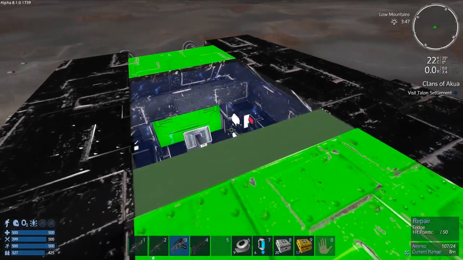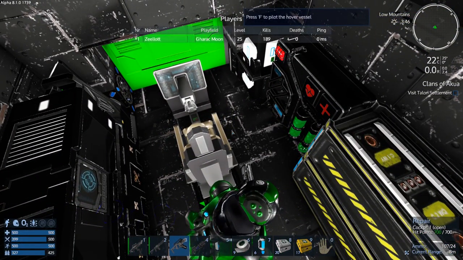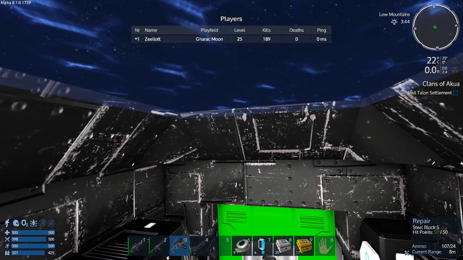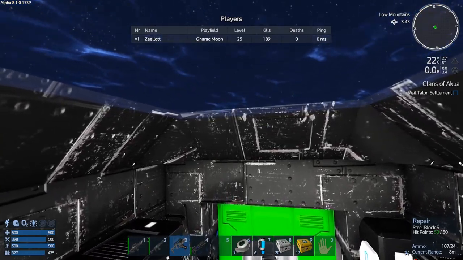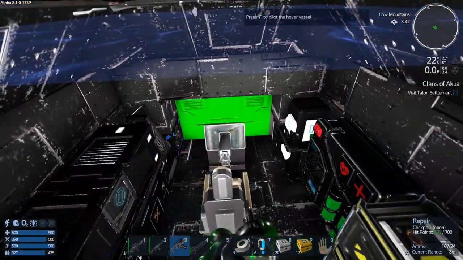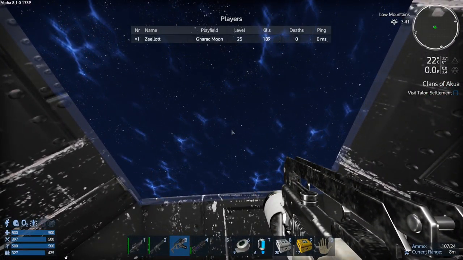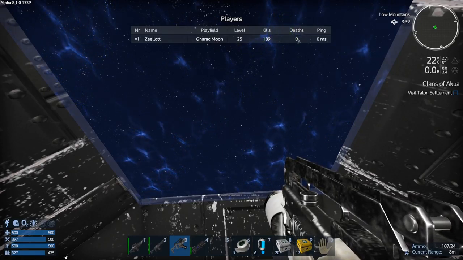Well, guys, that was good. We are still alive. And so here, let me try and find a good spot. There we go. Stop jittering. There. There we go. Level 25, 189 kills, and zero deaths.